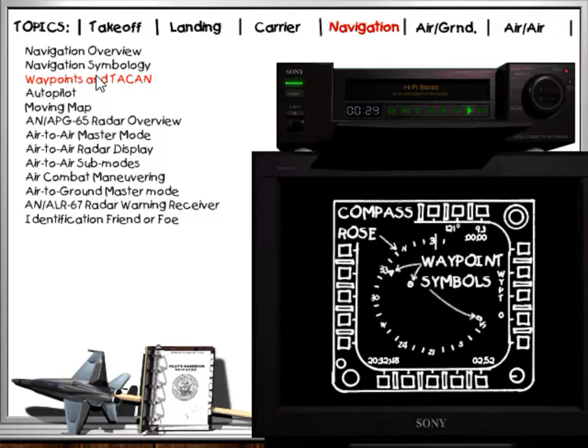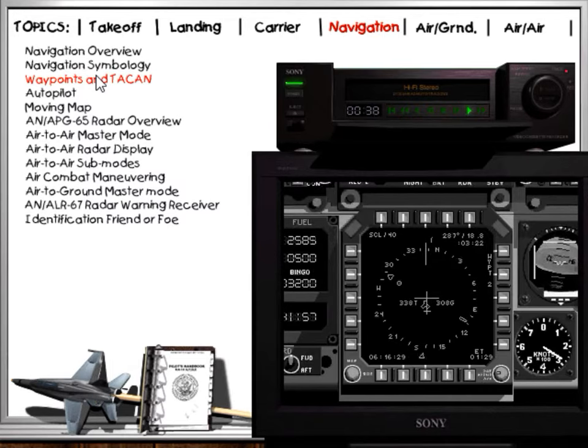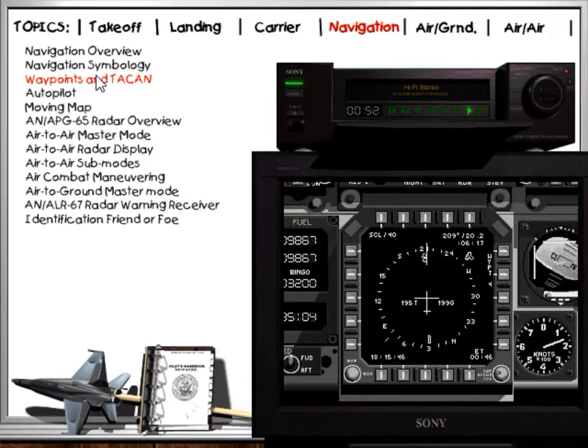Locate the waypoint bearing pointer and its opposing pointer tail inside the compass rose. Press the N key to increase the scale if necessary. Aligned with the pointer and the tail lies the waypoint situation symbol. Cycle through the waypoints by using the W key. These three symbols always align. Select a waypoint and change your heading so that the waypoint bearing pointer rests just below the lubber line. You are now on the correct heading to the selected waypoint.